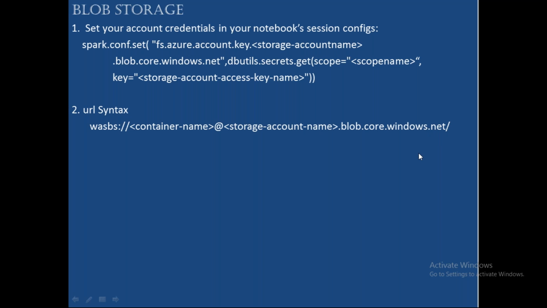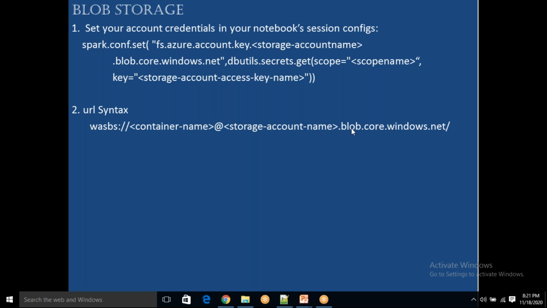Remember one more thing. If it is Data Lake Storage Gen2, the only difference you see here is that instead of blob you will have DFS. Can you tell me what we will have here instead of blob? Just now I told you, DFS. Now instead of WASBS, we will have ABFSS, Azure Blob File System. You need to put ABFSS instead of WASBS. These are the only two changes.